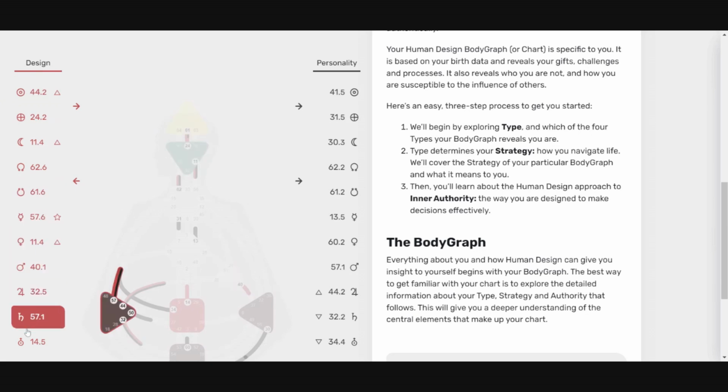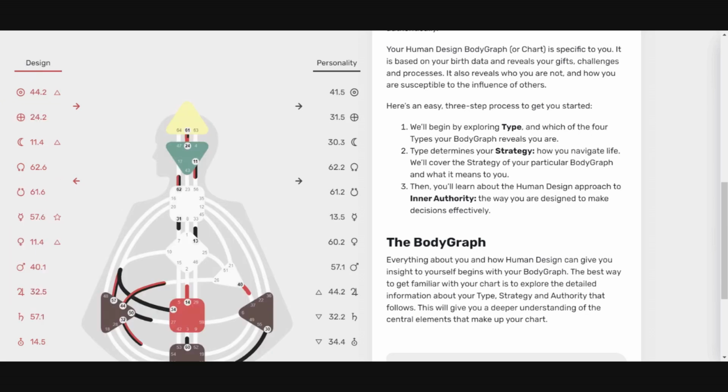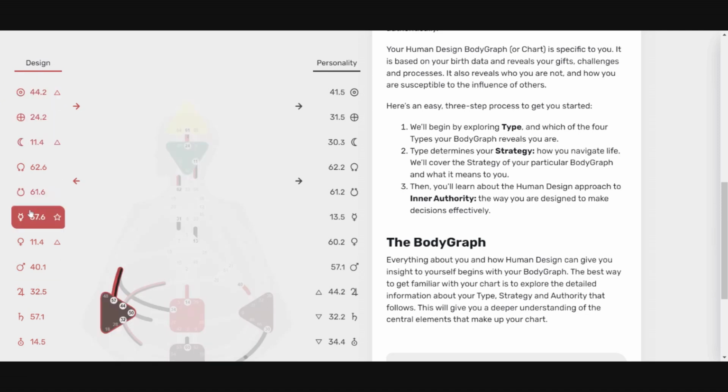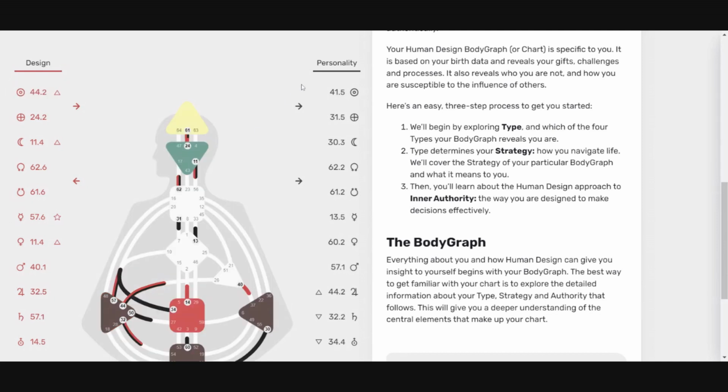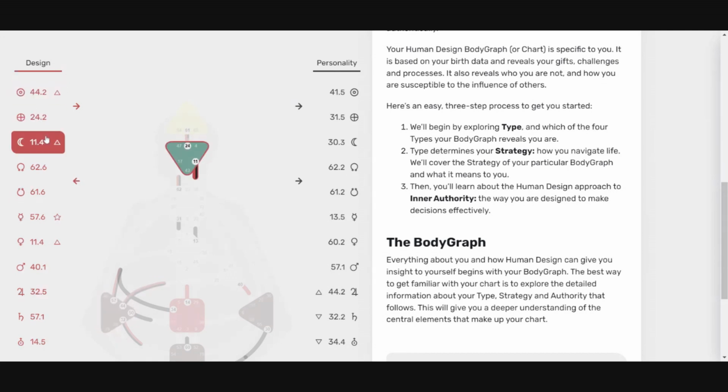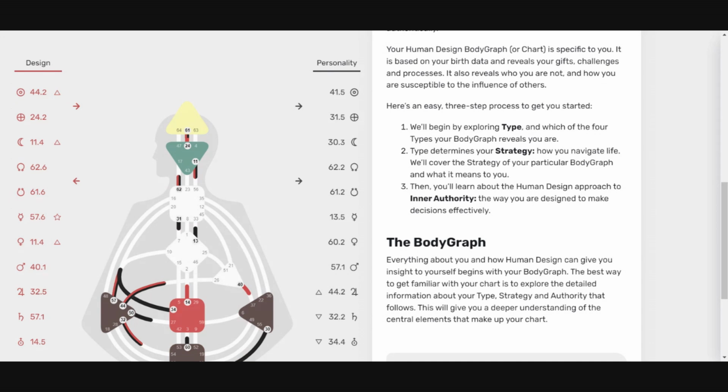Now, this design part, the red part, is also called the unconscious side. The reason why it's unconscious is because we're not fully aware of the impact that this part of our energy creates with others or interacts with others. This is how people perceive us and interact with our energy. And then the personality side is kind of like what we know. It's in our awareness, it's conscious to us. Like we realize that, oh, I am a type of person that, in my shadow, or when I'm having a low, I'm prone to being a perfectionist, right? That's D18. So we'll go through all of those things over the course of the weeks.